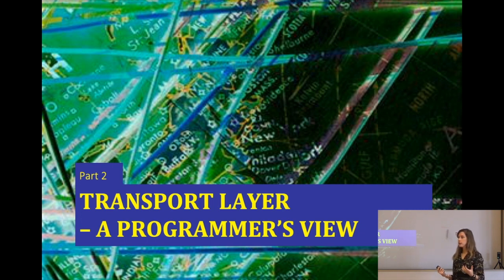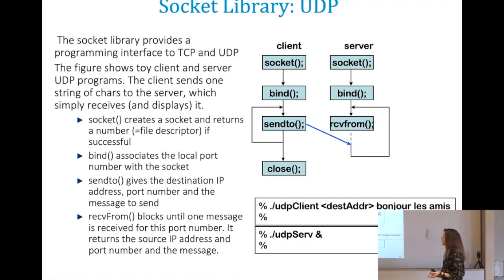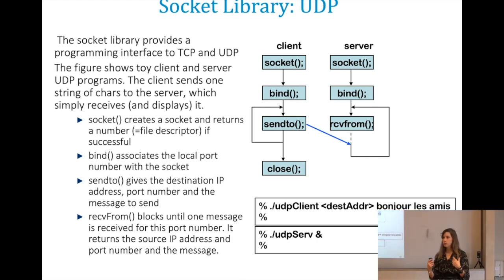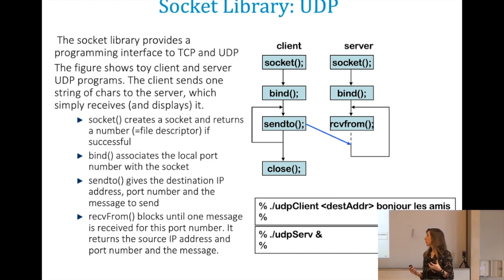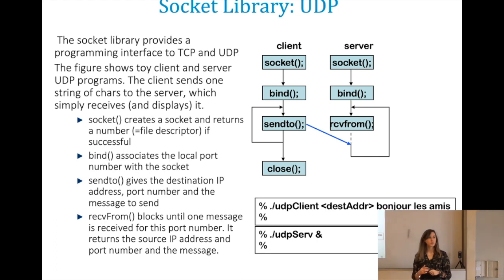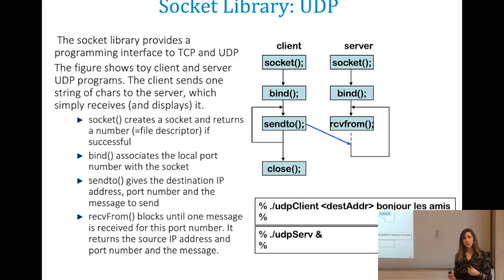So the TCP layer, the transport layer uses a library, typically called the socket library, which has functions. Just like when you write a C program or Python code, sometimes you don't want to rewrite functions that already exist, so you can just call a library and reuse these functions. This is exactly the same here. And we use this socket library for both UDP and TCP. So let's see step by step what happens.